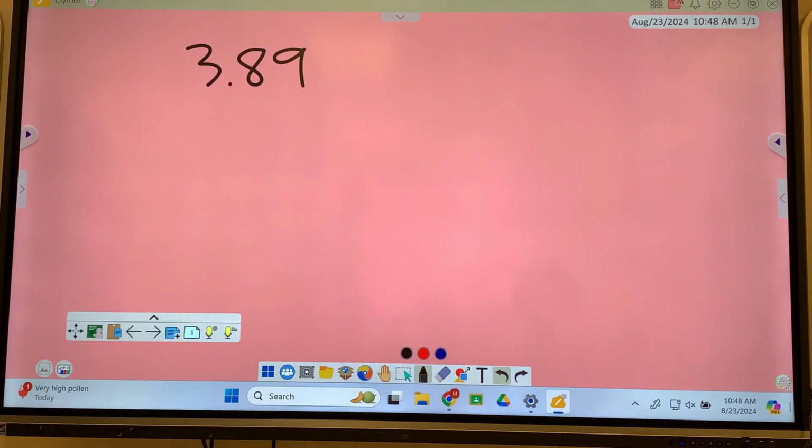How do I write that number in scientific notation? And to your point, why would you? It's already a nice, clear, concise, easy to write number. The sig figs are 3. Why would I need to write that in scientific notation? The short answer is, well, you might not need to. Right? But if I'm asking you, hey, write that number, represent it in scientific notation, how could we do that? Times 10 to the 0.